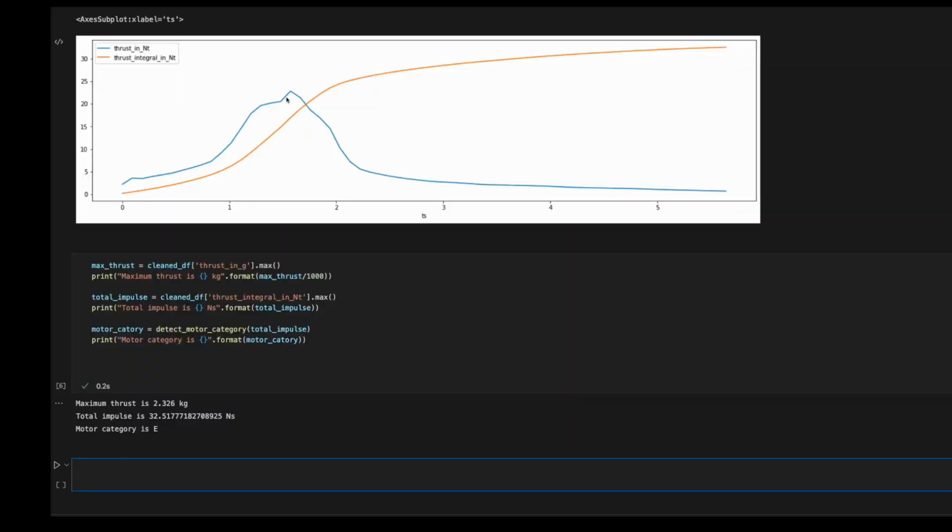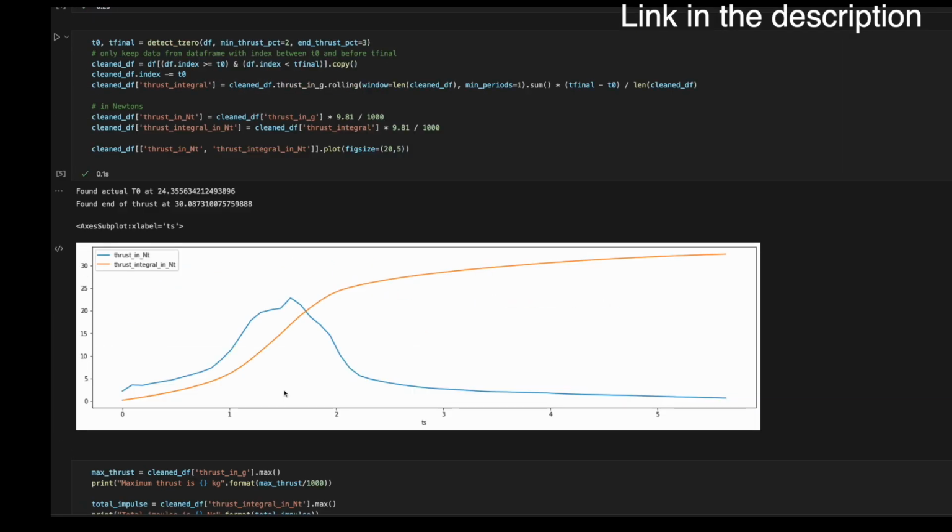To analyze the results from the test stand, I made a script to display the thrust curves and integral to calculate the motor category. This is the result of the 3-core motor, which is an E motor, and I will use that in the next rocket.